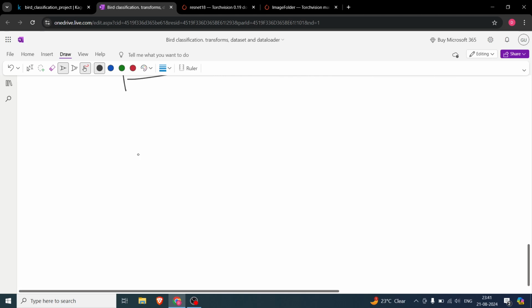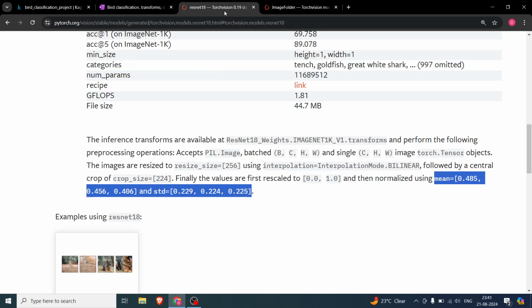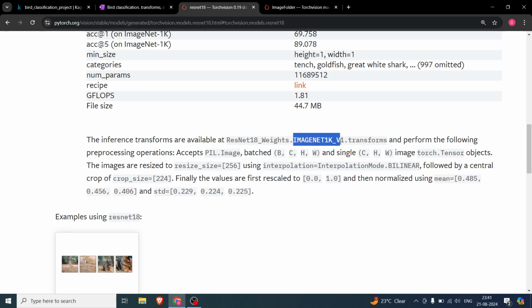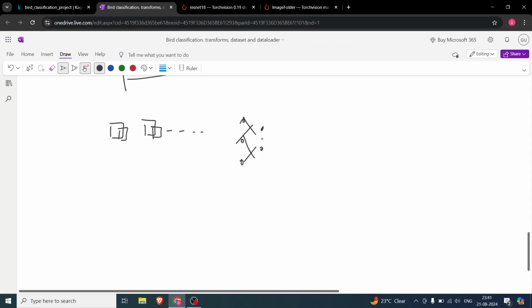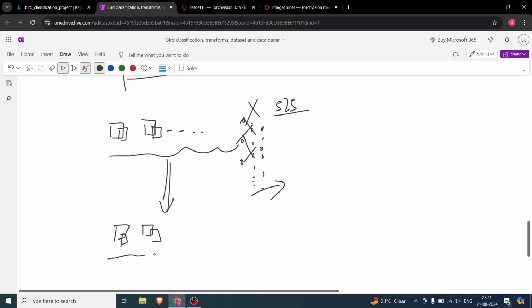In the ResNet model, there are a lot of convolution layers, and there are many convolution layers like this, and at the end there is a linear layer. As you remember, you can see over here also, it was trained on ImageNet 1K. The problem is that ImageNet had 1000 classes at the end. In our case, we only have 525, which means this particular last layer is useless. So we completely throw this layer away and don't use it. The rest of the network we will just copy. Basically, it will be the same, so these things will remain as they are.